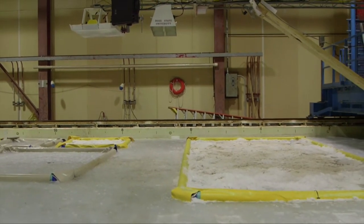Well, it's really critical to be able to fly the radar as opposed to having it on the surface for safety reasons. So if there's an oil spill that's trapped under an ice floe, for example, it's very dangerous to have a team down there drilling or using a radar. So we'd like to identify where the oil is from the air as opposed to on the surface if possible.